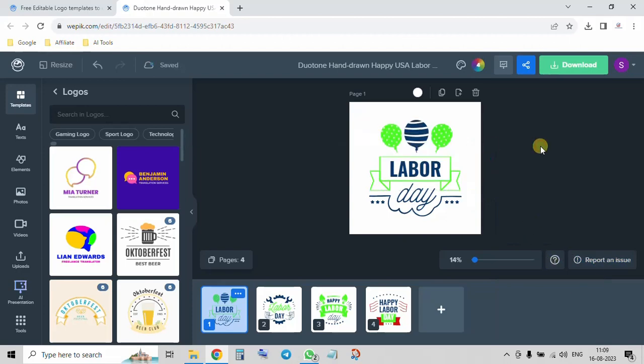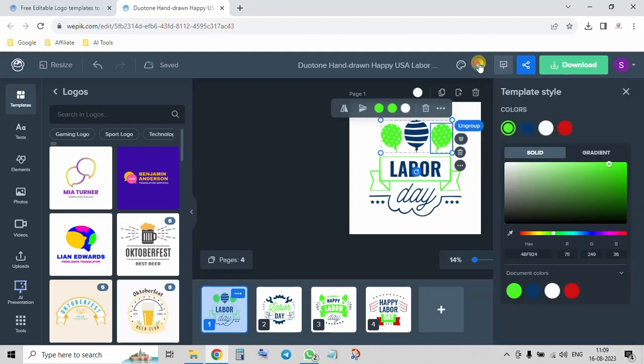Sorry, it's an AI writer over here. So the most beautiful part is over here, the colors. You can literally play around with the colors, enjoy fidgeting around, and this is applicable for all the templates. So it's really beautiful.